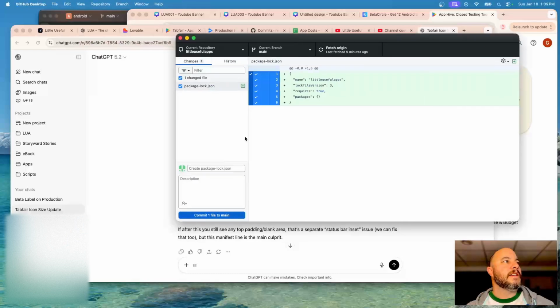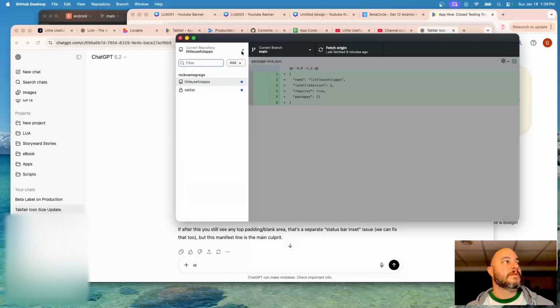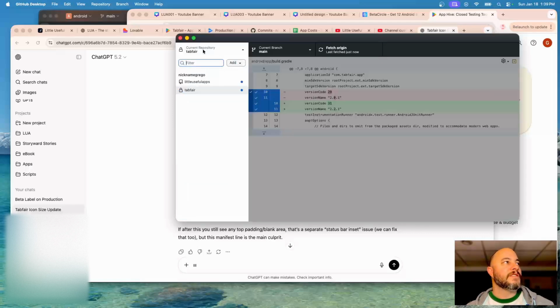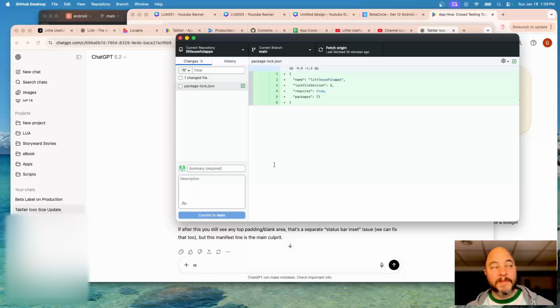This is my Little Useful Apps current repository, and I'm going to deselect that. But the idea is that this is where I start to edit my permission sets. So this repository tab is all my code. You can see this is just stupid code changes, but the Little Useful Apps, that's my actual website. And so what I need to do is update this. I'm going to fetch this because it's already there. And the idea is that this is where I'm going to push those changes.